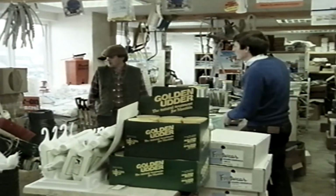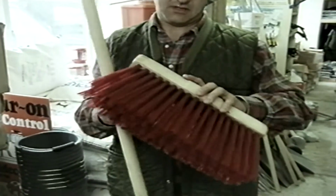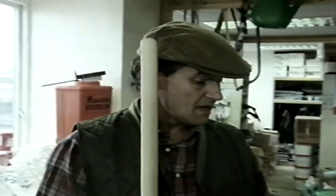Yes, sir. Can I help you? Please. Good morning. I'm looking for a yard brush. No problem. There's some just behind you. These are heavy duty. Yes, they are. How much are they? £4 plus VAT, and then there's the handle. Oh, the handle as well? Yes. All right. I'll do a treat. Yes, thank you very much. I've got an account next door. Can you put it on that? No problem.